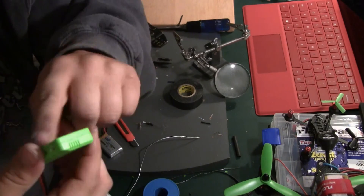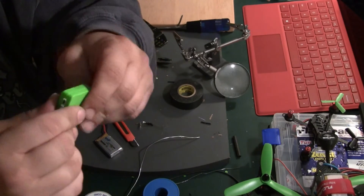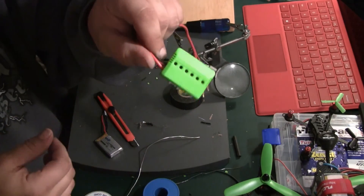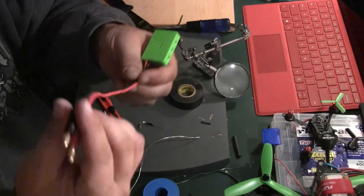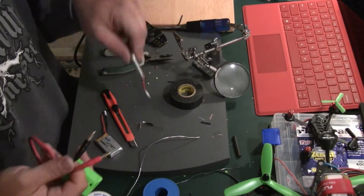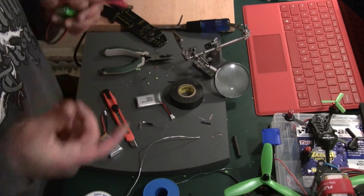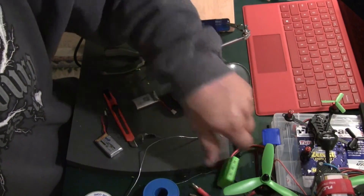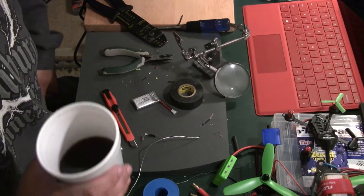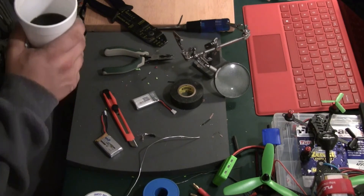Put some glue on the back of the board, place it in position, squeeze it together, and there you go. Now you've got a parallel port for your six little tiny batteries and you can plug it into your regular charger and charge it normally. If you don't know how to charge on your charger in parallel, I suggest you look up a video and make sure you do it properly because you can easily damage things or catch things on fire. Do that at your own risk.